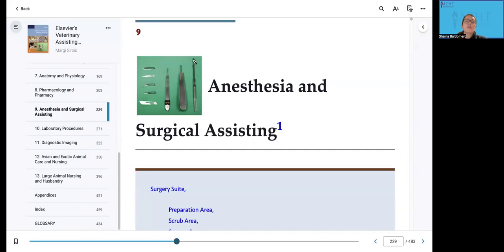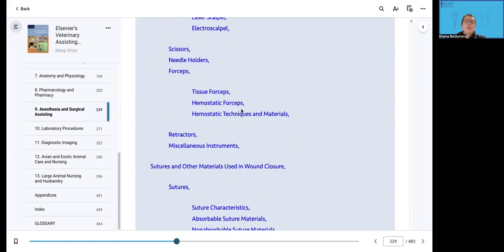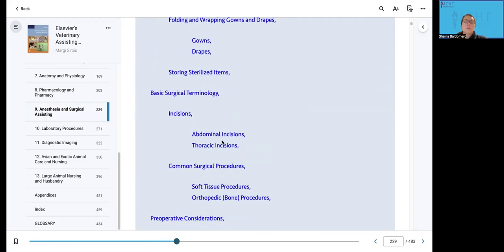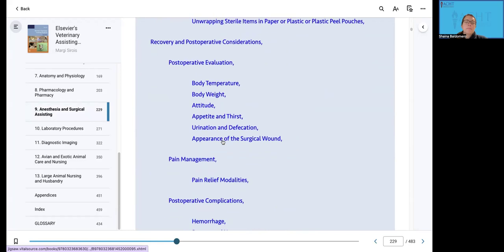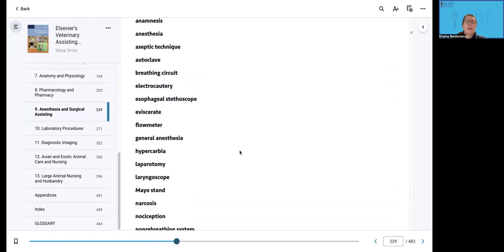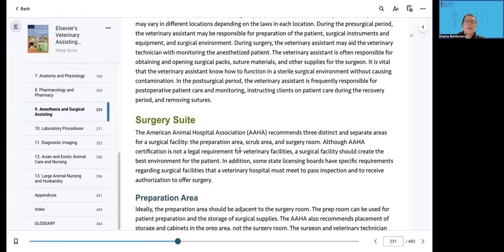And then again, for this module, we're focusing out of chapter 9, which is anesthesia and surgical assisting. So make sure that you're clicking into where it says chapter 9 here under the table of contents. You can scroll down. This is just all of the subjects that they go over in the module. Learning objectives, and then we have your key terms listed. So just be aware your key terms are right there. You will be doing key terms and sentences in week 4 as your homework. So just be aware of that. Your key terms are right there in the beginning. And then past the key terms, it starts right into the chapters.